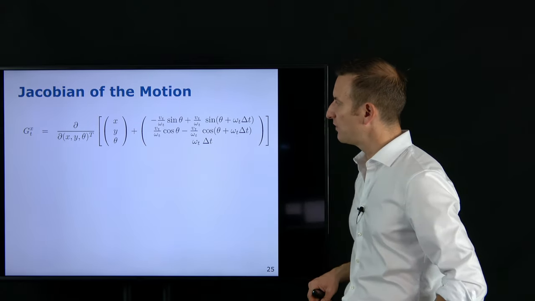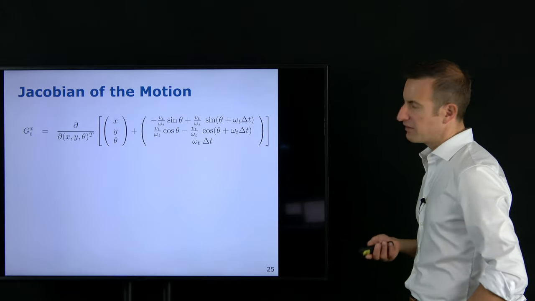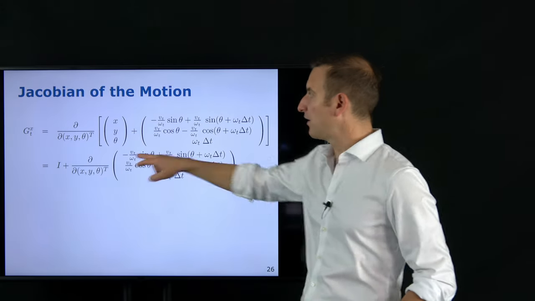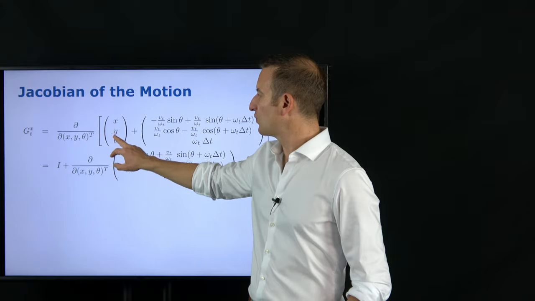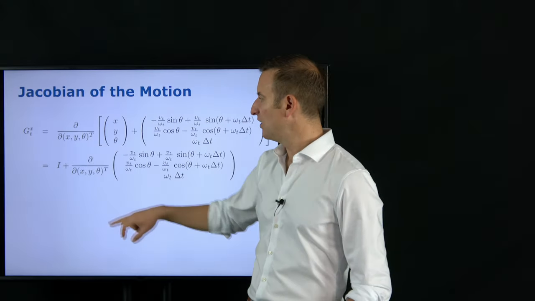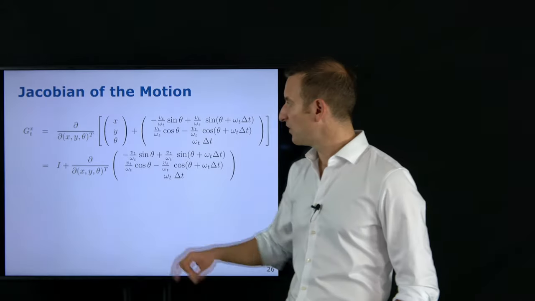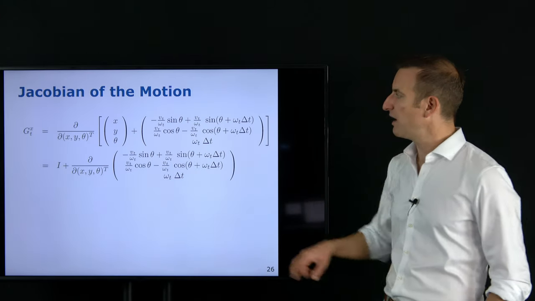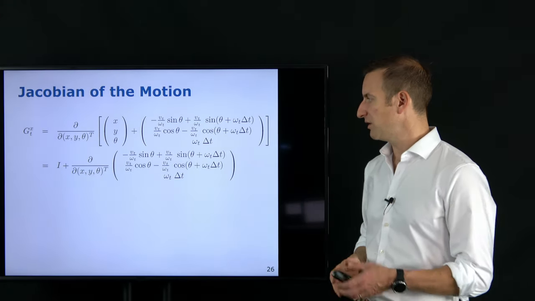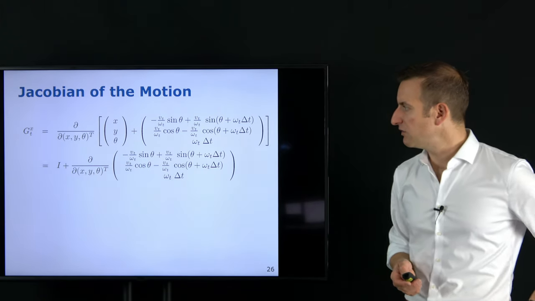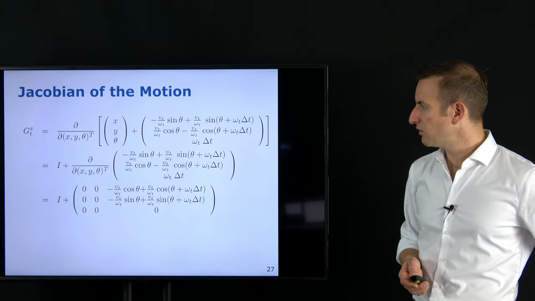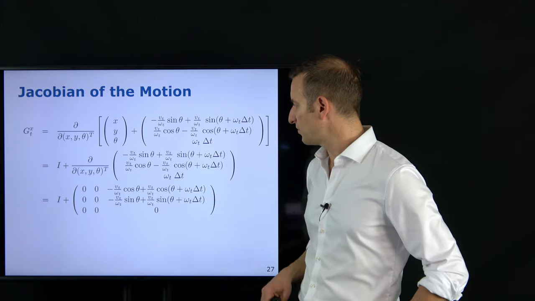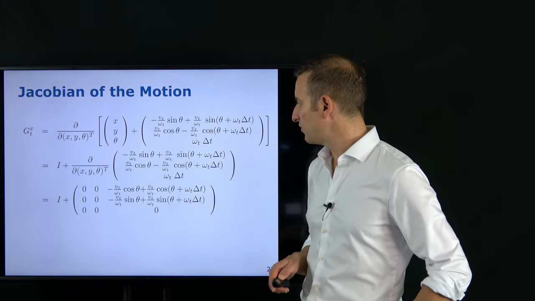Okay, so how does that actually look? I have my quantities over here, and now I just need to sit down and actually compute my Jacobian. So what do I need to do? I compute the Jacobian of this function x, y, theta with respect to x, y, theta, which is easy, and gives me the identity matrix for this part over here. Then the second part is computing the derivative with respect to x, y, theta of those quantities over here. So that's what I would now need to do. This boils down to deriving this with respect to x, this with respect to y, and the last one with respect to theta.